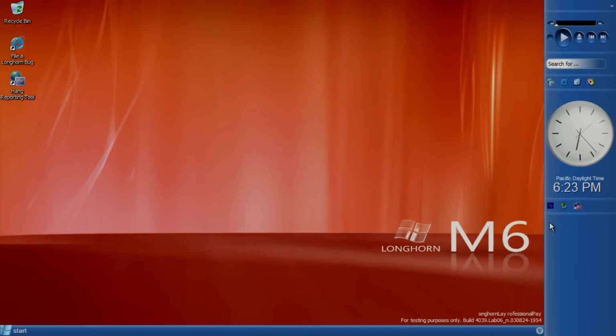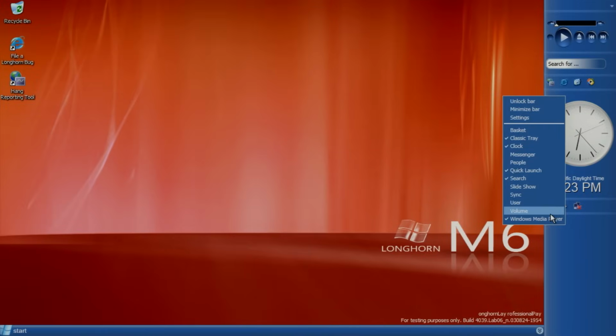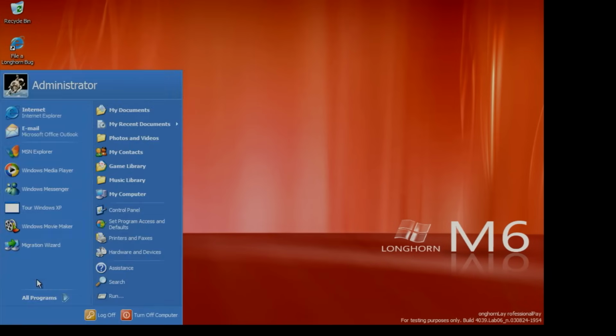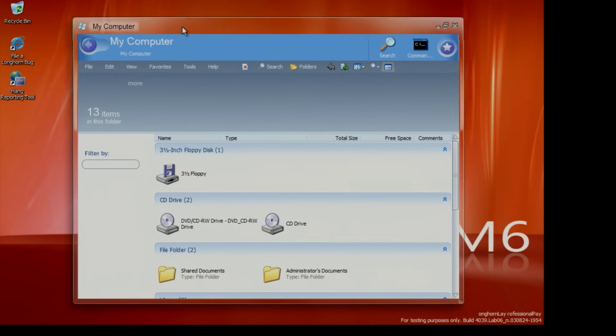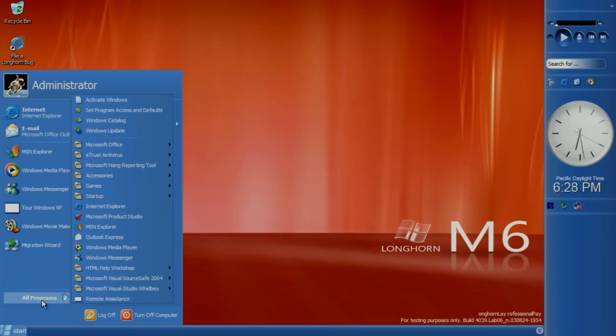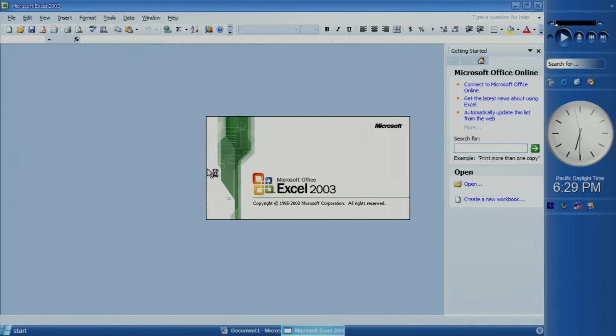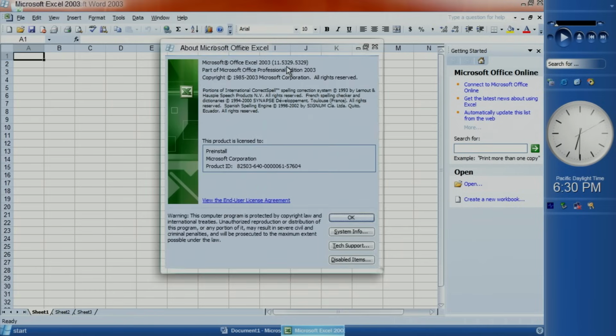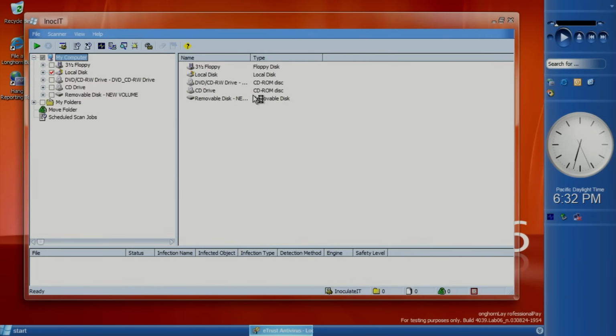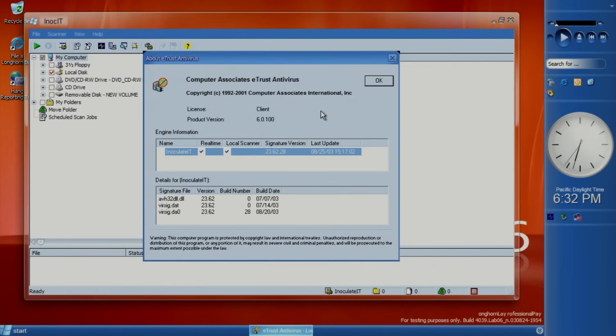Before we get into the fun stuff, this build has a volume tile which does nothing, and DCE in this build is apparently a lot more stable than it was in 4038, or interestingly, the later compile of this build. Alright, finally, the goods. This build has a full version of Office 2003 build 5329. There is a version of eTrust antivirus included, which is what slows down this build a lot, and uninstalling it or disabling it will help the speed issues a lot.